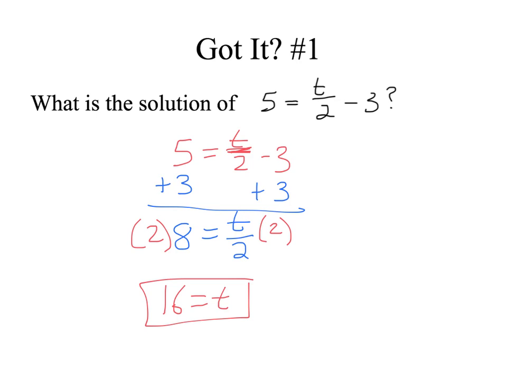And that's your answer for Got It number 1. 16 equals t, or it really doesn't matter, t equals 16. Whichever way you put that in, it's the same thing. A lot of people like to have the variable on the left side, but it doesn't matter. They're both the same answer.